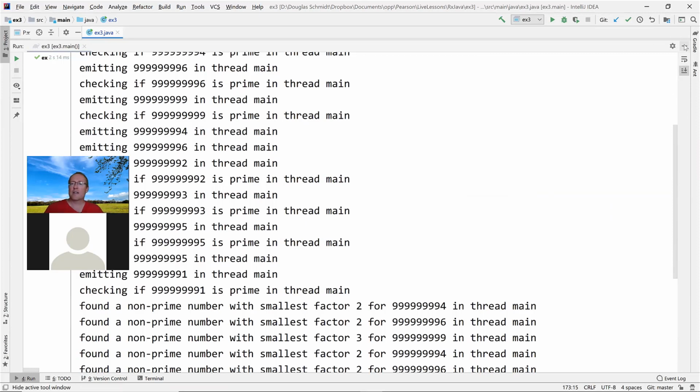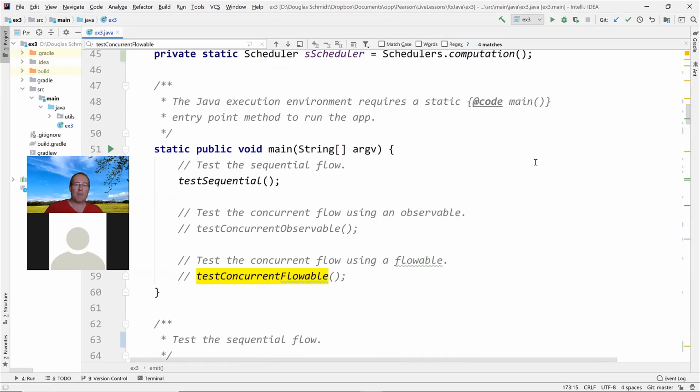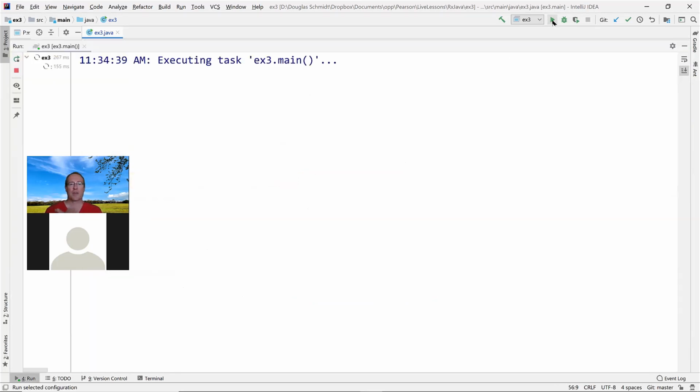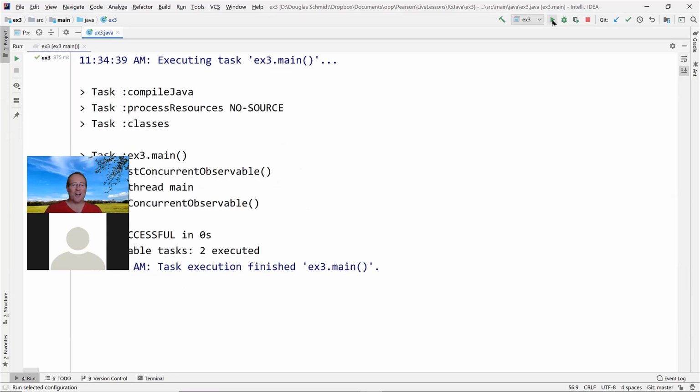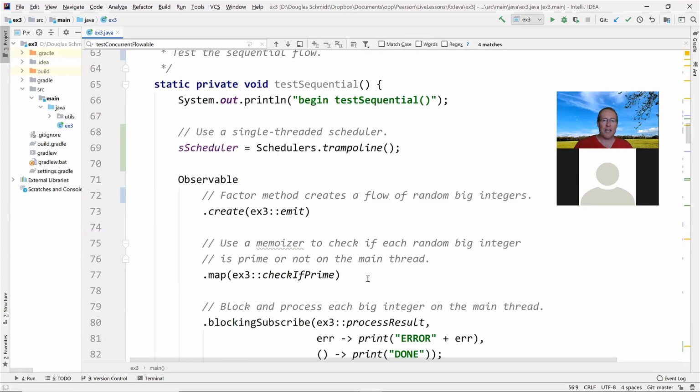So that's good. Now let's come back over here, however, keep it with subscribe instead of blocking subscribe, and let's change it from the sequential version to the concurrent version and see what happens. And what you can see happens here is that the program just basically doesn't do anything, and that's because it fell off of main. So we've talked before about the dangers of falling off of main. And so what happens if we take blocking subscribe out there, then it's going to not do any computations. And that's obviously not what we want. So that's why we left blocking subscribe in.